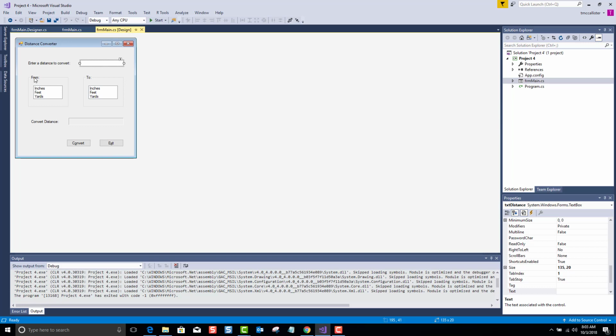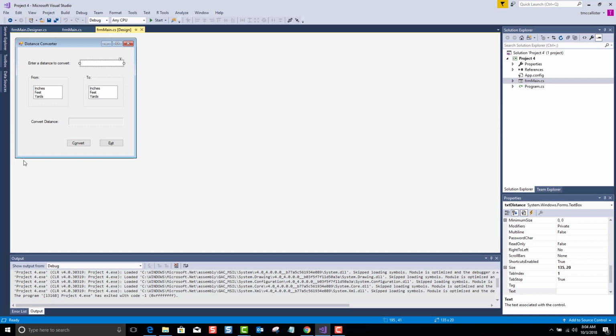Now, before we do that, you'll notice I don't have any items selected by default in the from and the to list, so I'm going to do that in the form load event. So I need to create a form load event. If it's a default event for an object, of course you can always come over here and select the events list and pick whichever one you want for an object. It'll show you everything. But if it's a default event, like a button, the default event is a click event handler. If it's a form, it's form load.